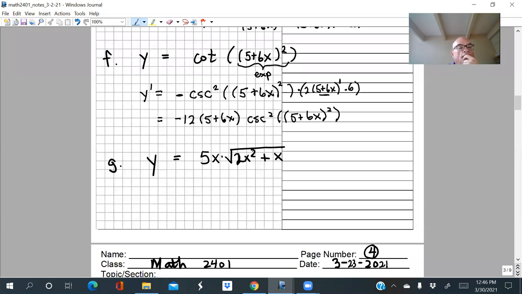Different people might notice different things, but if you were looking at that, what's maybe one thing that immediately strikes you there with that expression? Colin, let me ask you, if you're looking at that, 5x times square root of 2x squared plus x, you're thinking about what differentiation rules can I apply here, or what steps can I take here to differentiate that? What might be something you notice really quick there?